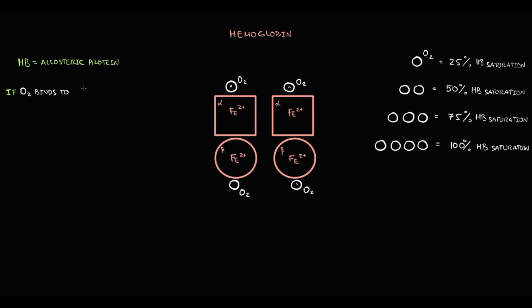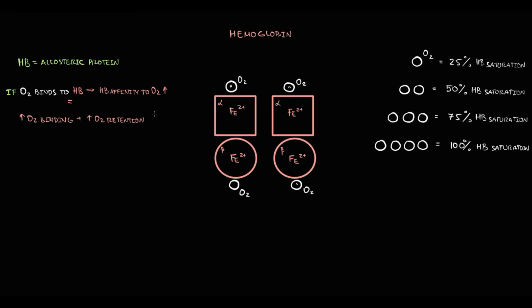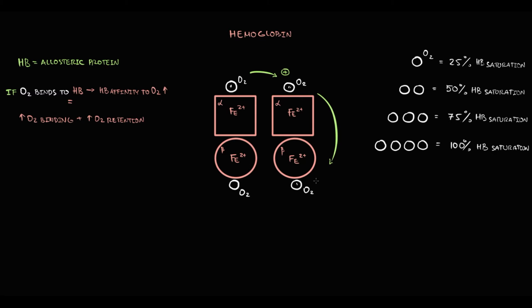First of all, what is an allosteric protein? An allosteric protein is one whose function or shape changes when a molecule, like oxygen, binds to it. This change affects how it interacts with additional molecules. Hemoglobin exhibits allosteric behavior when hemoglobin binds oxygen. This means that the binding of one oxygen molecule to one subunit enhances the binding of oxygen to other subunits.